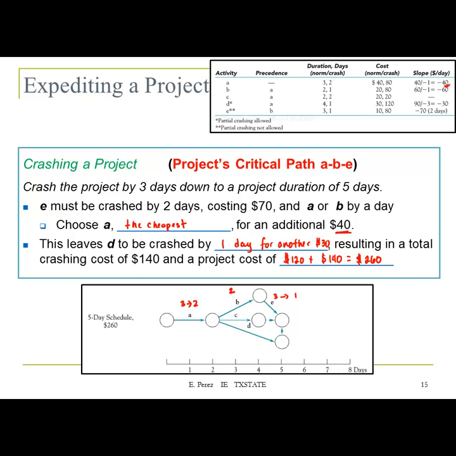So now we have our total duration as 5 days. A is going to be 2 days. And D is going to be 3 days. So our total duration is 5 days. You're going to go one extra step. I'm going to try to cut the project duration to 4 days. And we're going to be using this same strategy that we just defined for the 5 days to cut the project by 1 extra day.